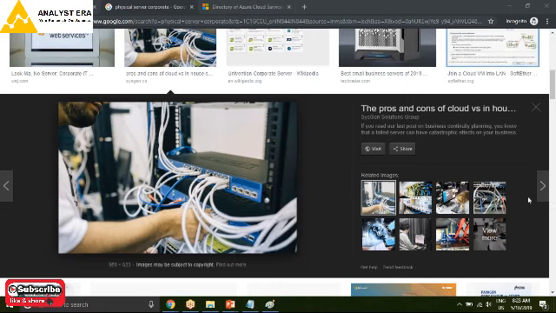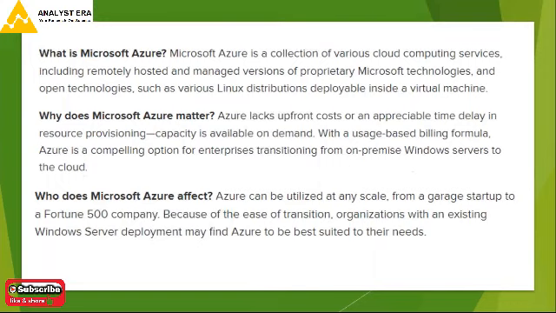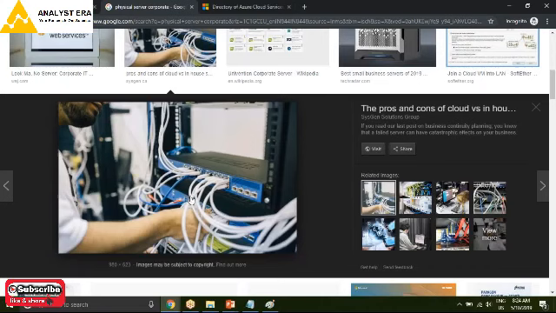So as a startup company, it is difficult for me to invest upfront on the servers and stuff. What will I do? This is a better option for me of going to the Microsoft Cloud. I can go to Microsoft Cloud, create an account, and I can ask Microsoft to create a server for me, to give me some space in the cloud space. So Microsoft will go ahead and give me a server. It will allocate me a slot in its data center.